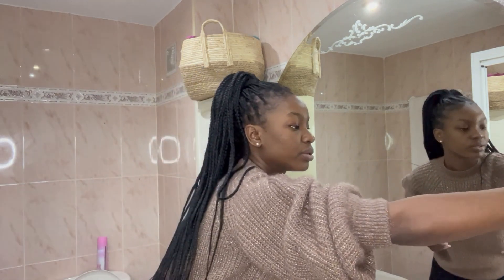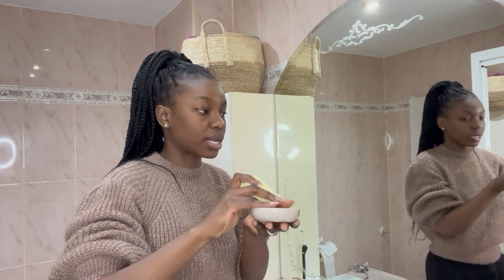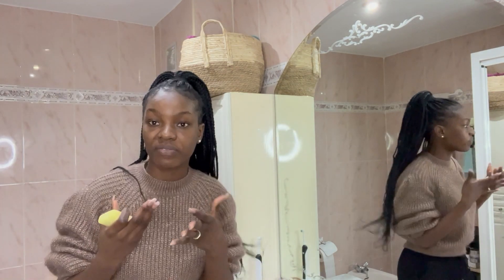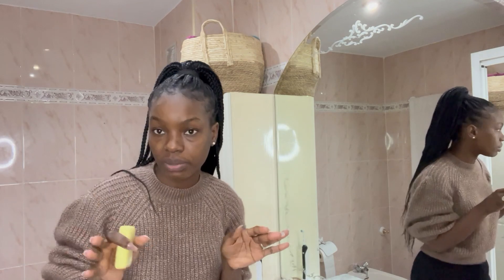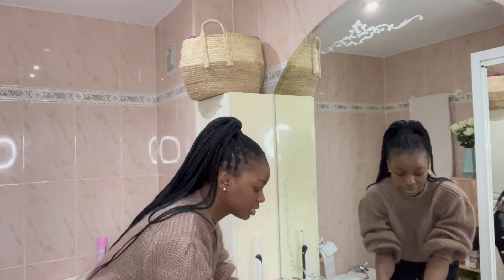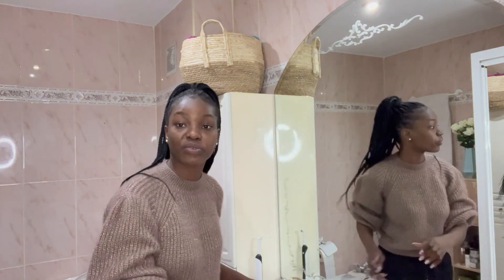Okay, so the first step — I use lemon soap. I don't have a face wash so this is what I use. This is a bare face — I actually haven't applied anything. I will just wash my face to remove any dirt. Oh my god, the hair — let's fix that.